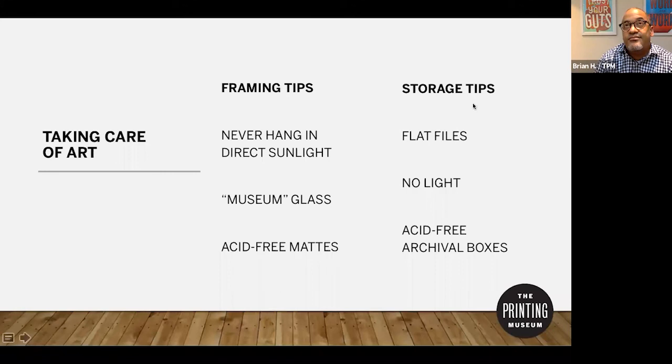Even if you, I've had this happen, I buy a piece and the gallery or the organization sends it in a cardboard shipping container. They may put it in plastic, but say you don't seal the plastic pouch all the way, it is possible for acid from the cardboard box to actually discolor your work, even when it's inside plastic.